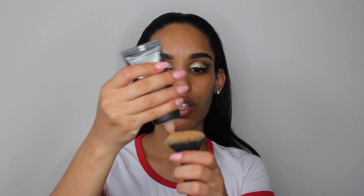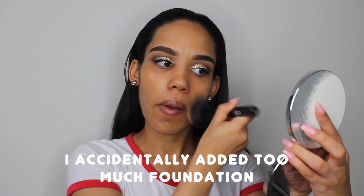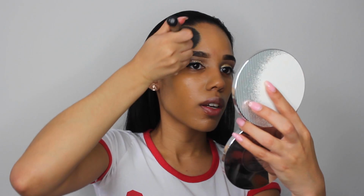So once I'm done prepping my skin, I'm going to go in with this Cover FX foundation. It's a natural finish foundation. And just add a little bit to the middle of my face. And what I'm doing, instead of rubbing, I'm pressing it into my skin so that I get full coverage. And I like to always blend down to my neck. You want to make sure that everything kind of flows naturally. And if you feel like it's too cakey, go back in with your beauty blender and pick up any excess product. I'm literally beating my face.